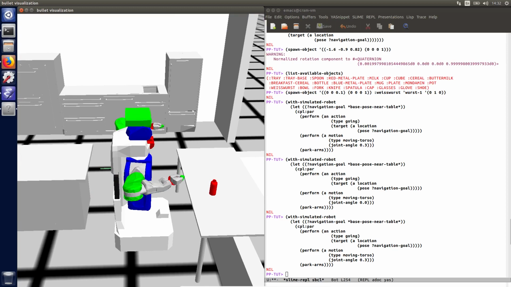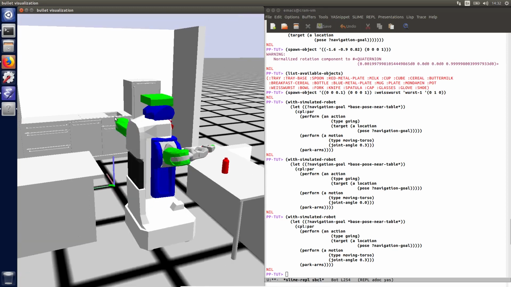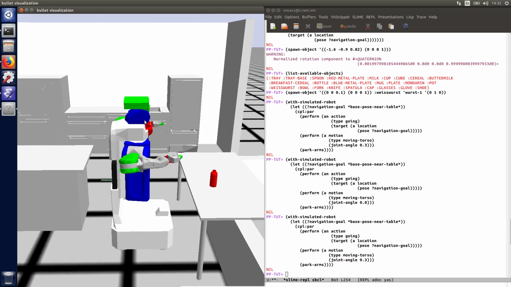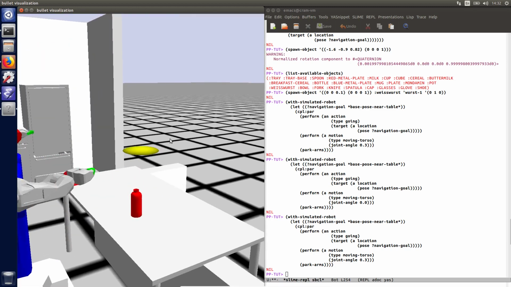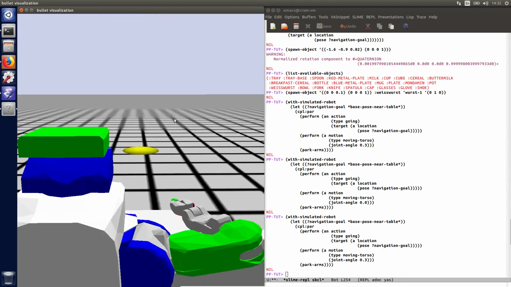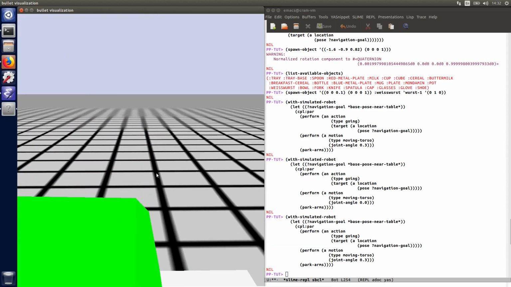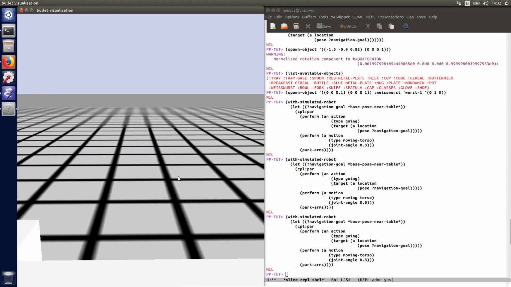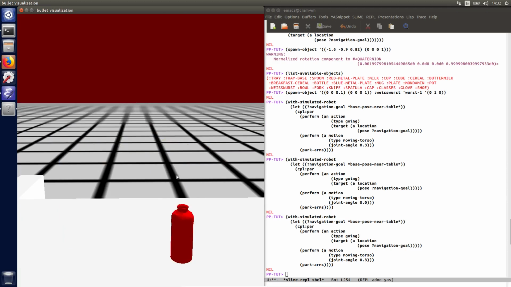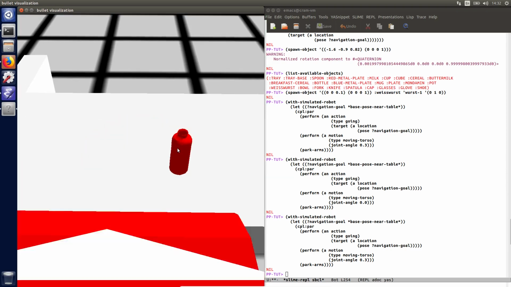Now the last thing before perceiving is directing the camera of the robot towards the object. So we need to move the robot's neck, and this is done via the looking action. As you can see right now the robot is just looking forward, and if I put the camera somewhere where his eyes would be, I don't really see the object. I maybe see a tiny part of it, but I don't really see it. So I need to direct the camera down to be able to perceive the object.